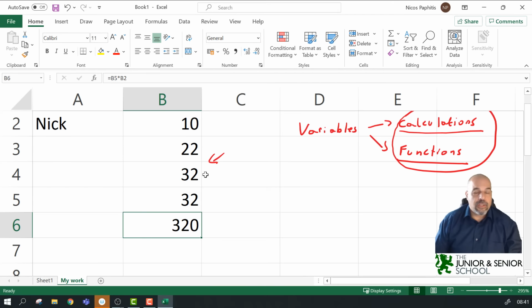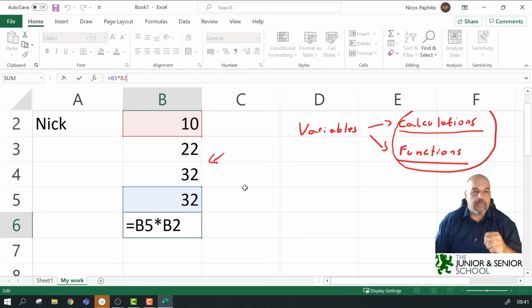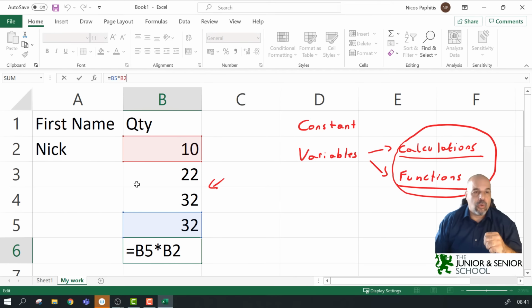Okay, now if you can see, when I click on a cell which contains a calculation or a function like this one, when I click on the formula bar, and this is a fantastic feature, it shows me in color code which cells are being used to create this function. And that gives me visual confirmation of what I've selected is correct.